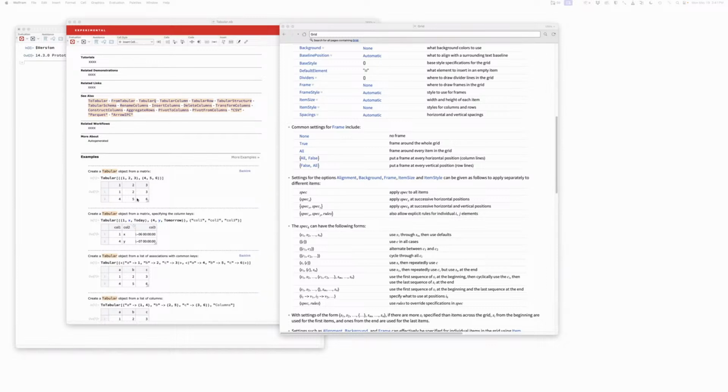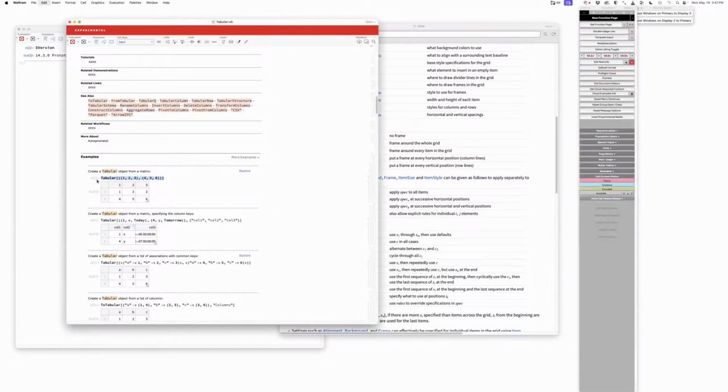I don't care which line I'm asking about, but it's the whole line, right? I want to specify, if I say dividers arrow, rows arrow, blah, blah, blah, that is giving me the styling. So if I take that for that tabular, right?